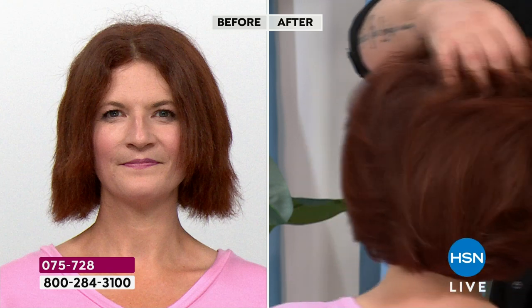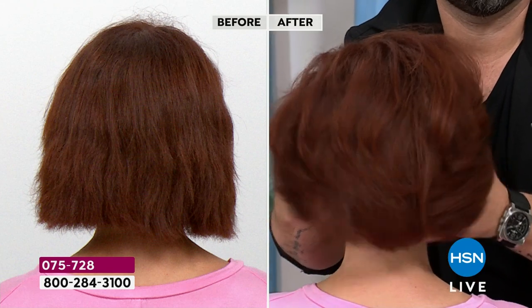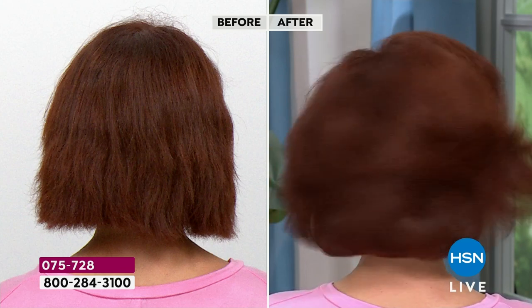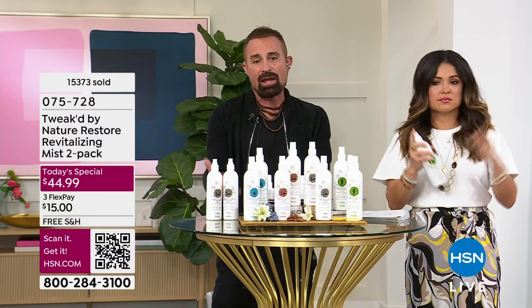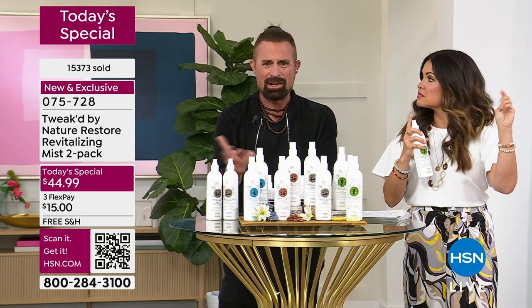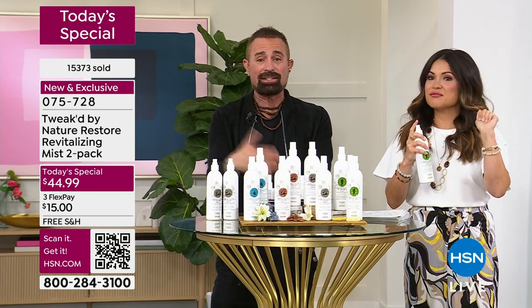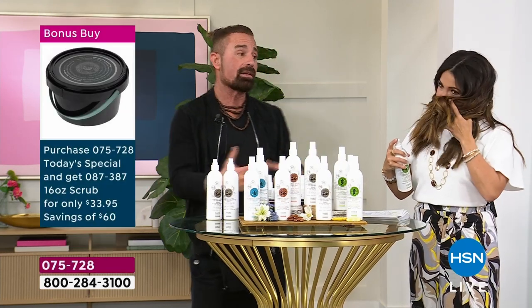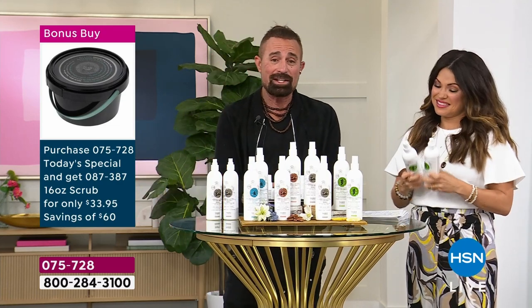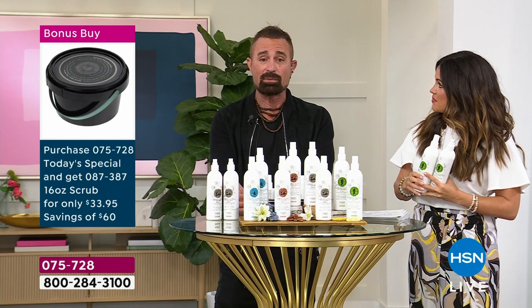Dennis has spent his whole career chasing this formula — there are three or four products he never stopped working on, and this was one of them. He always wanted nano, but it was too dangerous with the metals. Then nanoscoping from Brazil — a company that reacted the particles with water instead of metal — fell into his lap on his 25th anniversary. Thank God. The orange peel from the oja nut and this nano technology came together at exactly the right moment. He believes things happen for a reason, and this is where the mist was supposed to be.